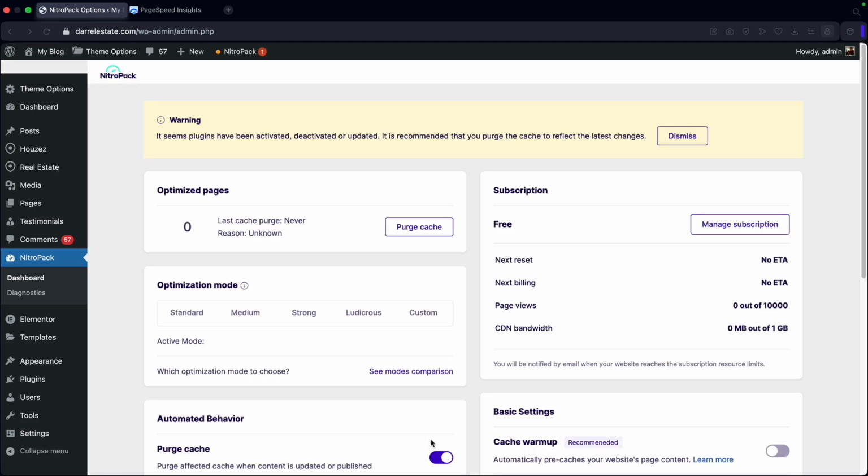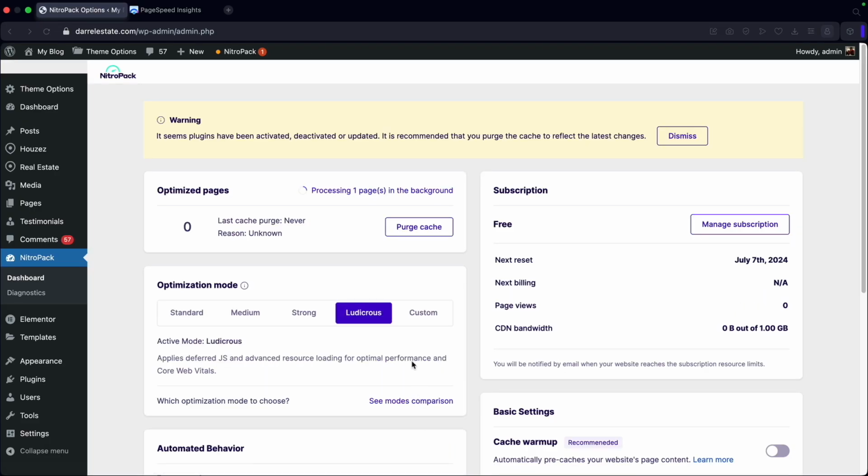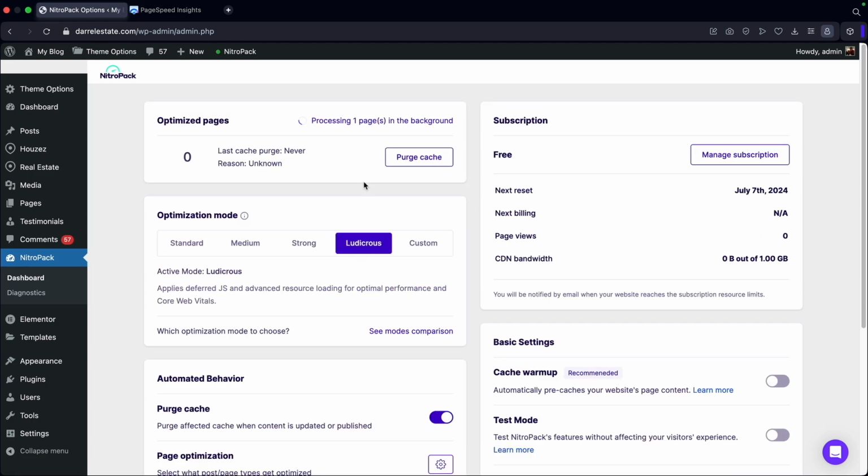And literally, that is all we have to do. You'll see right here how it is going to optimize our websites. I'll go ahead and dismiss this. Now, it will take a little bit to optimize your full website, so just give it maybe 5 or 6 minutes or something like that.